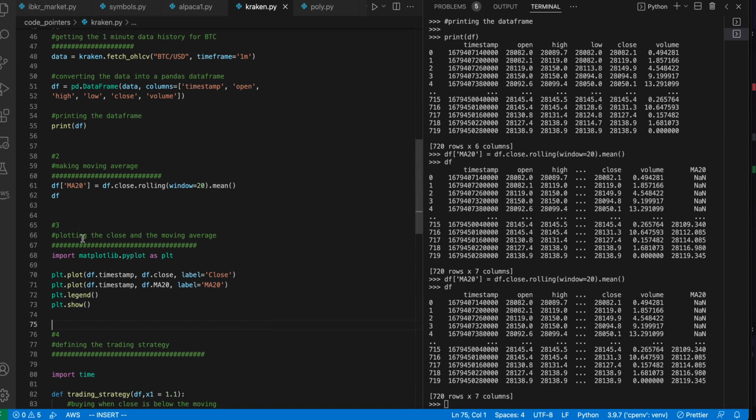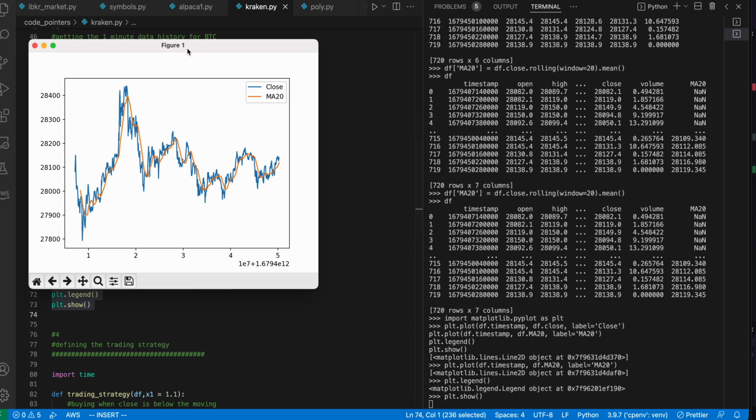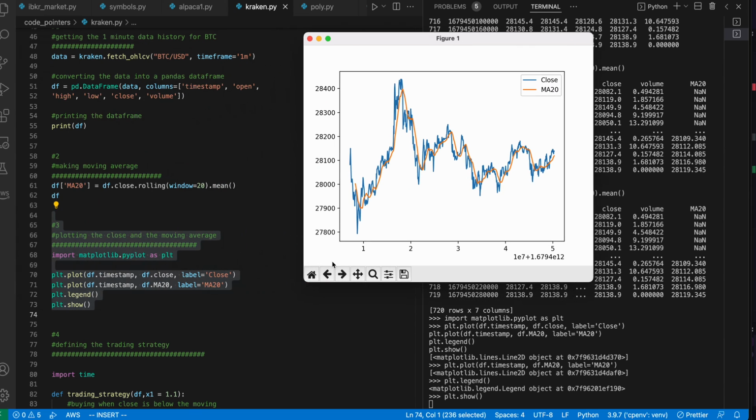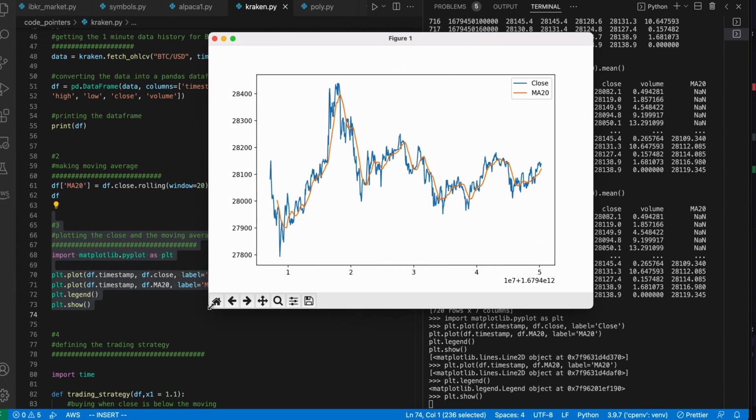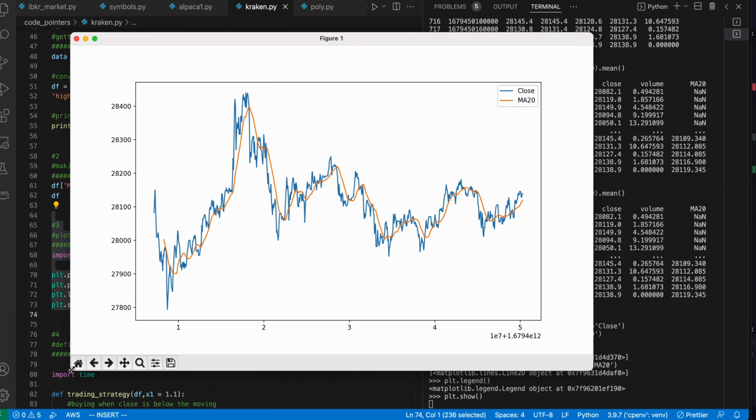So anyway, we will now plot this. It's a good idea to plot things that you've calculated just to make sure that you're doing it right. And this looks pretty reasonable here. Remember, this is the Unix timestamp, so we have these numbers here. You should convert that to dates if you're going to be showing this to somebody or looking at it.